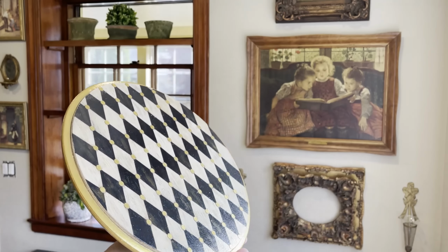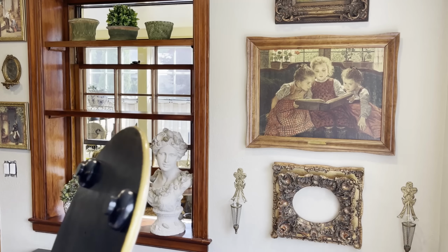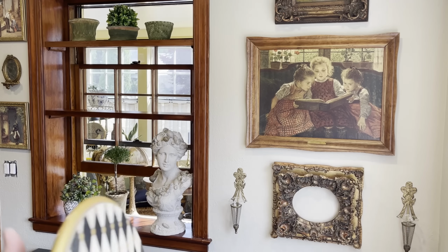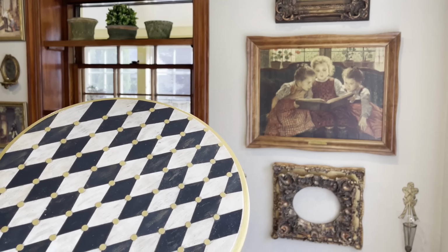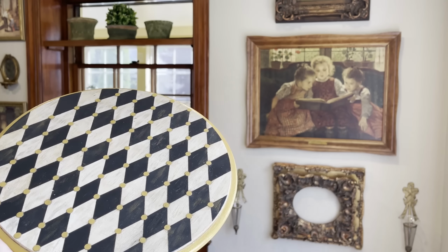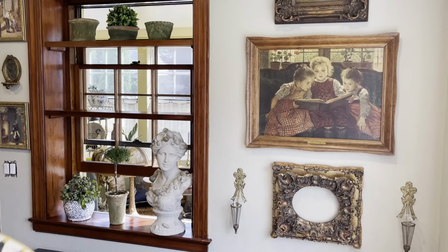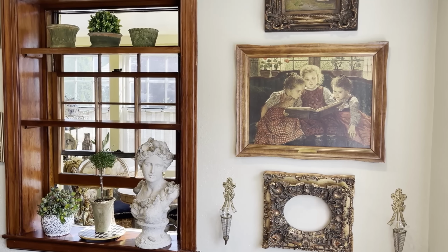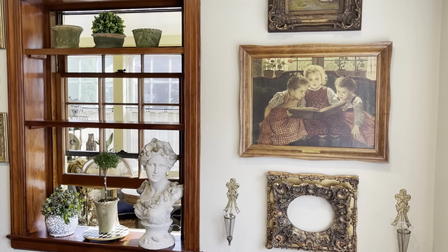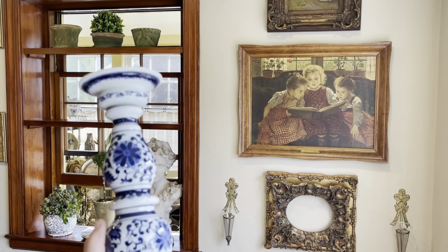And then I have this Harlequin painted tray. I do have a video on this a few years back showing how to achieve this pattern. This is just a wooden charger for the table. And I wanted to place it under the plant just to give it some height, but just a little touch of whimsy. Because I like having that in my decorating.